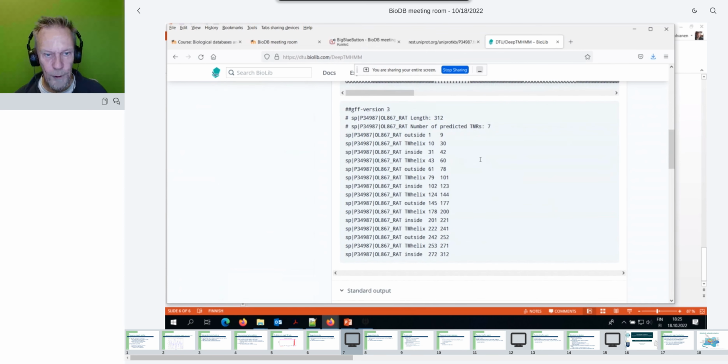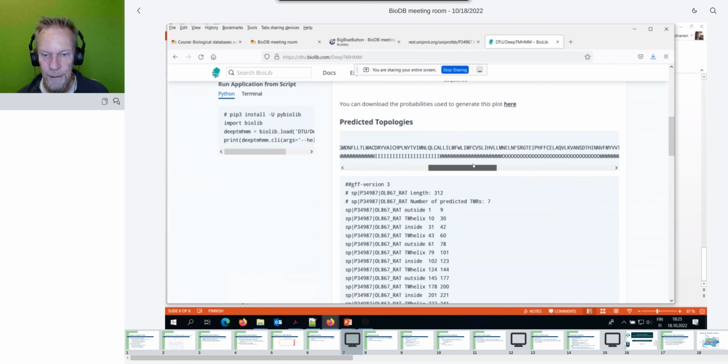And there it is. We have the result in many different versions, as a one-line representation of the whole sequence, or as a table showing the helices and the inside and outside parts of the sequence.